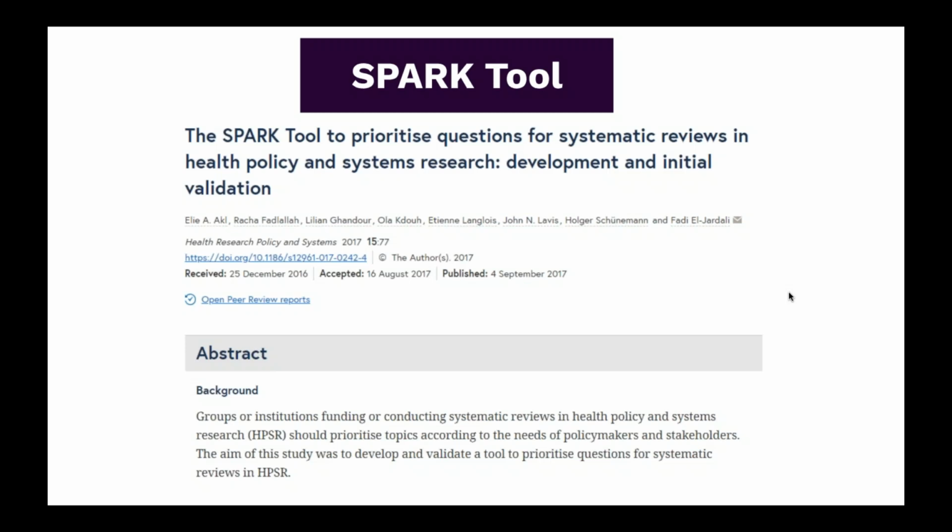What I will mention about the tool is that it has 2 modules for criteria. We try to group the criteria into 2 big groups. One of them is those relevant to the stakeholders: things around priority, the burden of the disease, the concern of the community, the cost, etc. So everything that is contextual, that could be judged by the policymakers and the stakeholders. The other module is oriented towards the systematic reviews and is more technical.